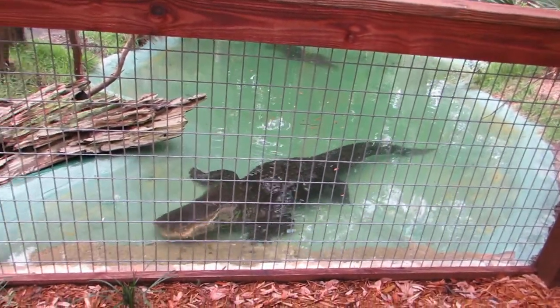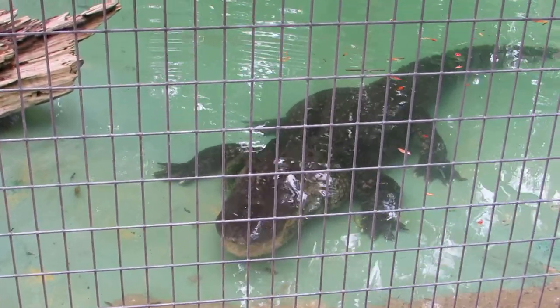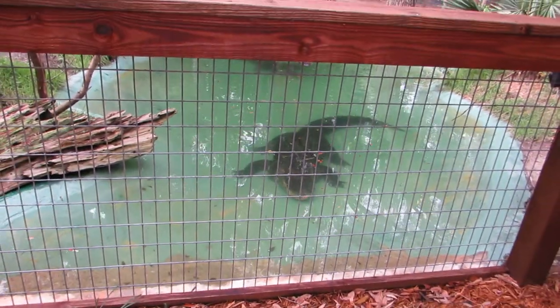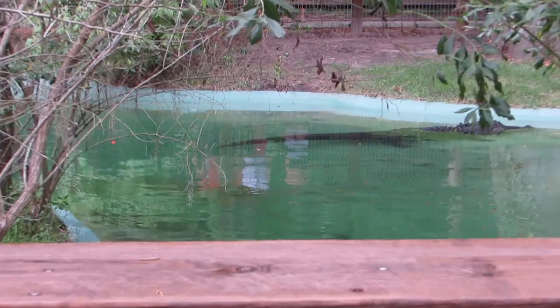The biggest thing to know about alligators is their vision — it's not like ours. They cannot see directly in front of themselves or directly behind themselves. It's all out to the side, kind of like our peripheral vision. They also have three eyelids: an upper and a lower like we do, and a third eyelid that slides across from the front corner of the eye, called a nictating membrane, which works sort of like a pair of goggles.